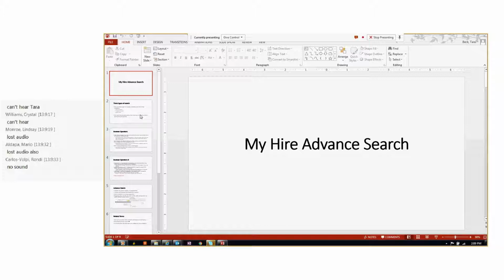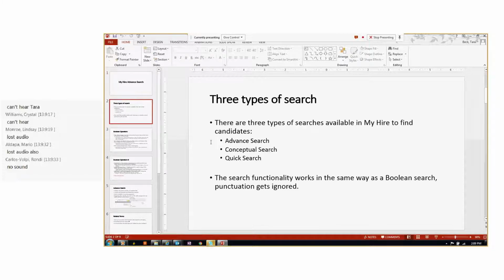So when we think about MyHire, there are actually 3 different types of searches that you can do within the system. The first one is an advanced search, very similar to a LinkedIn search. You'd be able to go in, put different criteria into the system, and have it bring back results.